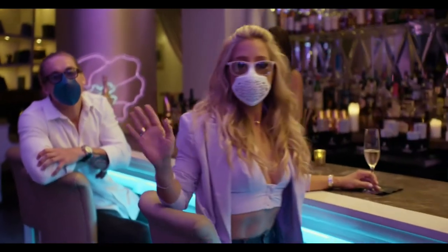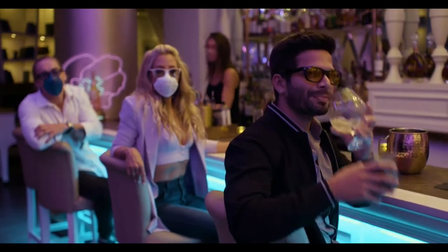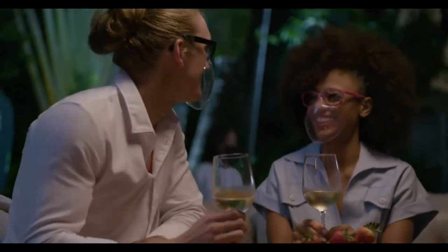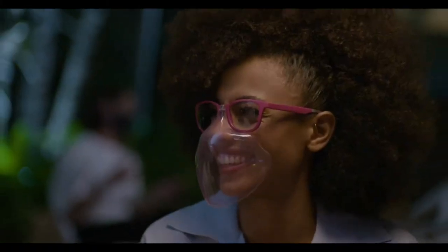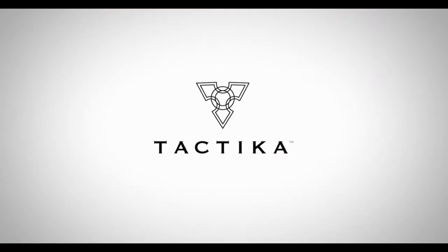With our unique design, you're able to magnetically clip on countless lens options — from polarized sunglasses and prescription glasses to all-in-one solutions for both outdoor and indoor use and even day and night use. Traditional masks leave us unable to communicate and share emotions. Tactica easily allows you to speak to each other and see each other smile. With a number of different mask designs available, you can find a design that suits your own unique attitude and style. We're Tactica.